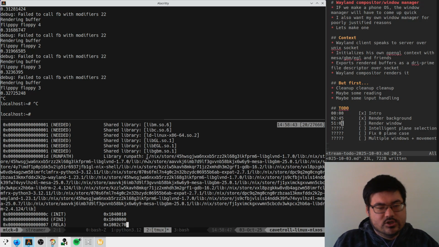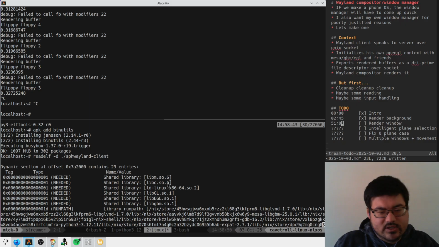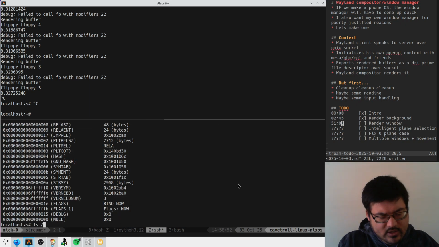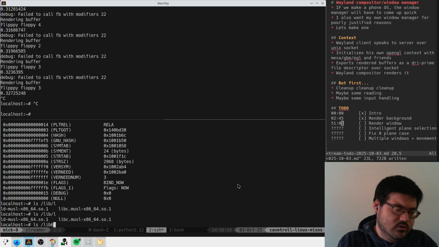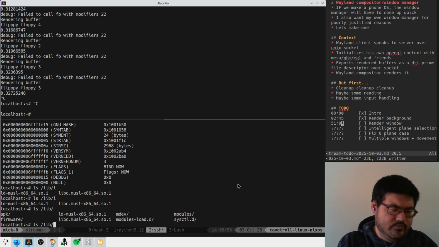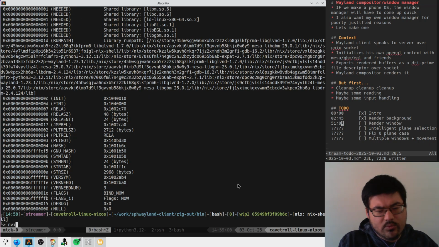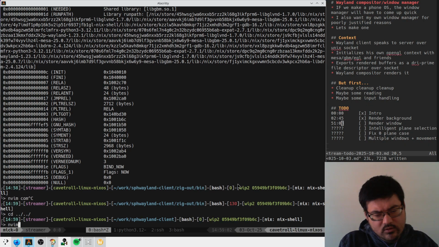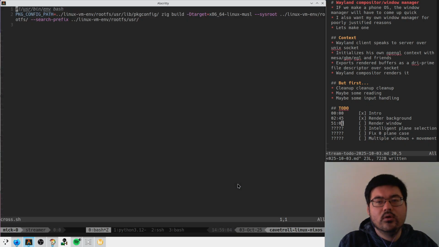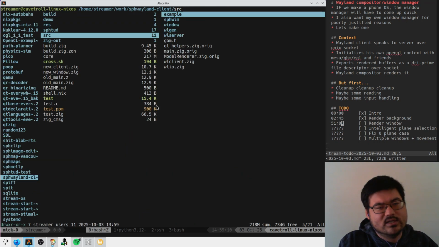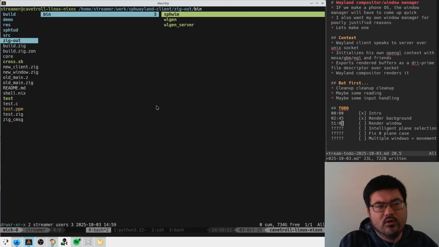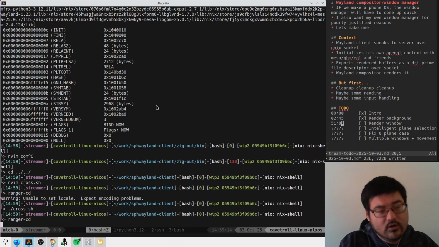So I should have ld-linux x86, right? If I look at ls lib ld musl. But aren't we compiling for musl? Unless somehow we cross compile.